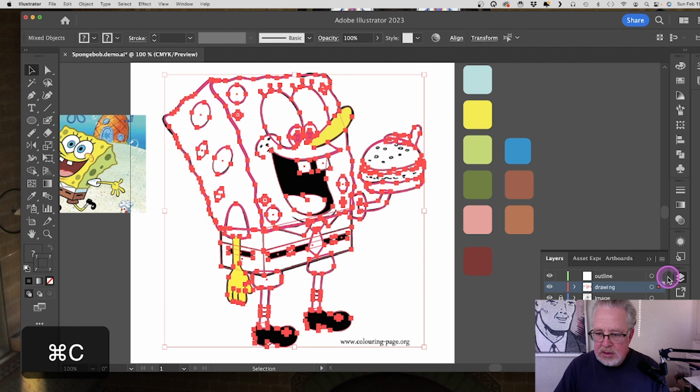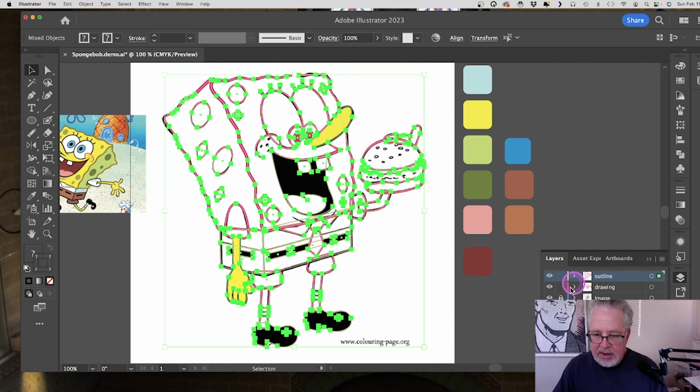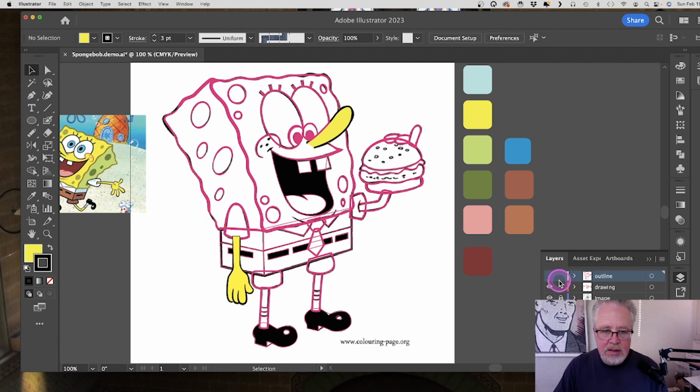Copy that, and actually I'll just drag this right in here and hold down Option while I do that. So I've made basically a duplicate layer by clicking the little outline, the artwork down here in the drawing layer and holding down Option and dragging it up to the outline layer. Alright, so now I know that's there. I'm going to go ahead and hide that layer so I can't see it. It doesn't bother me. And now I'm going to go ahead and start filling things in a little bit more.